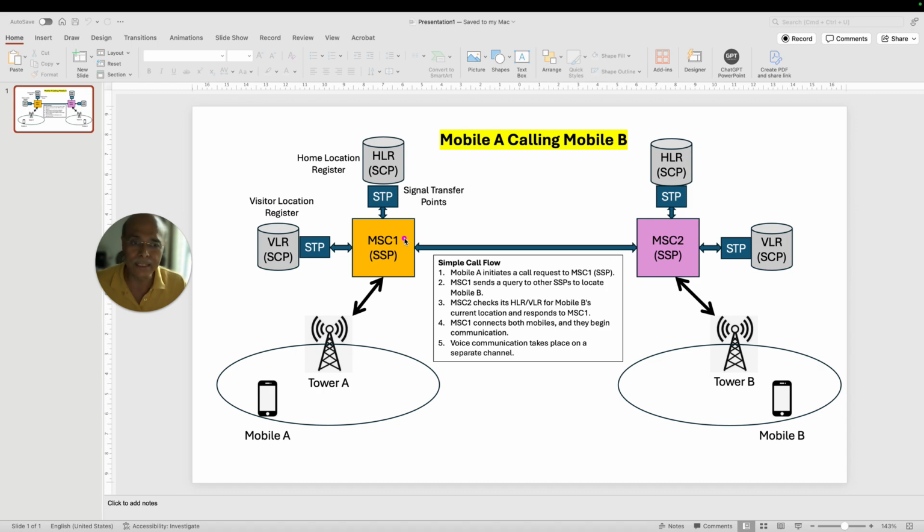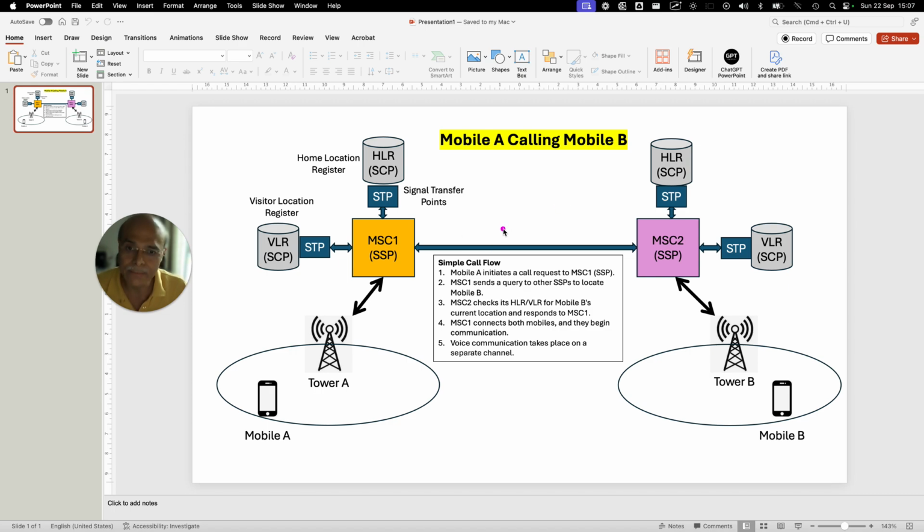So then it is going to start advertising the signal of where the mobile is to various elements in the network using SS7 signaling, right? Once that signaling system gets invoked, it will come to know that, by the way, mobile B is currently parented to the VLR of MSC2.